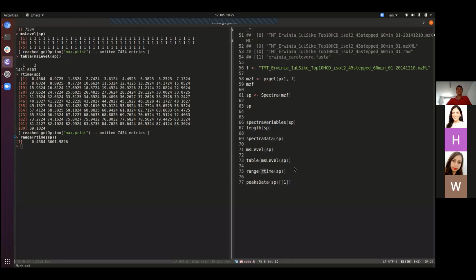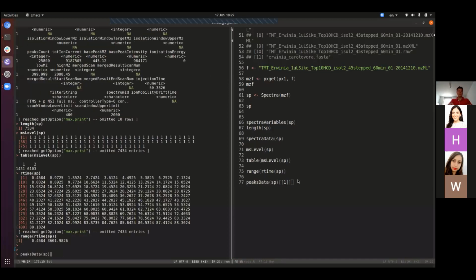Okay, so we can also access the raw data. Well, actually, first, instead of accessing all the raw data, let me show you some of the filtering functions. So filter MS level is a function that will take all spectra that currently are contained in the spectra object, but only keep the MS2 level spectra.